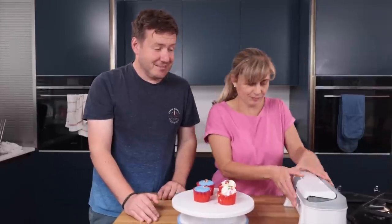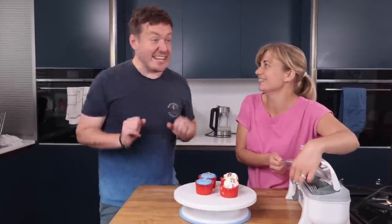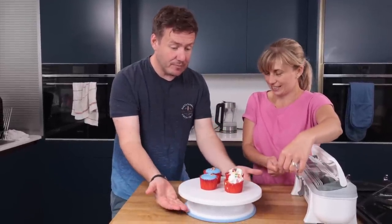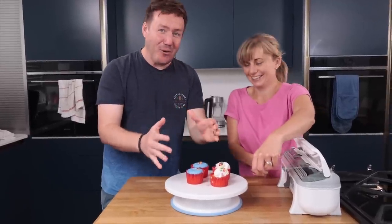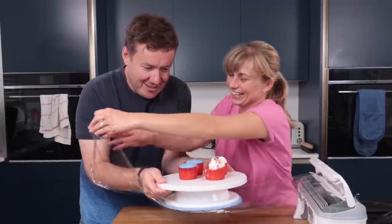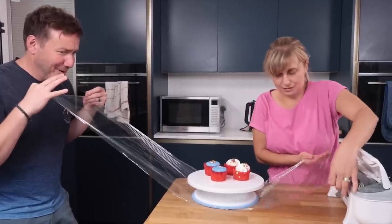She's just generally wrapping stuff in cling film, isn't she? Get your cling film. Right, please could you lift this up? Get your cling film and wrap the cake. Is that it? No, lift this up, please. So it has to be on a platform? Yes, this is part of the hack. That's quite important here because we are going down. This is turning into a mummification video.